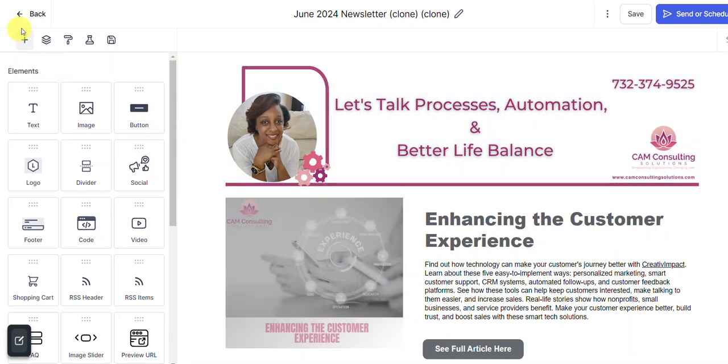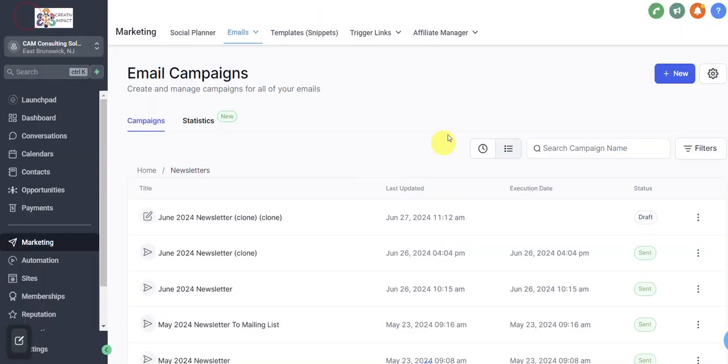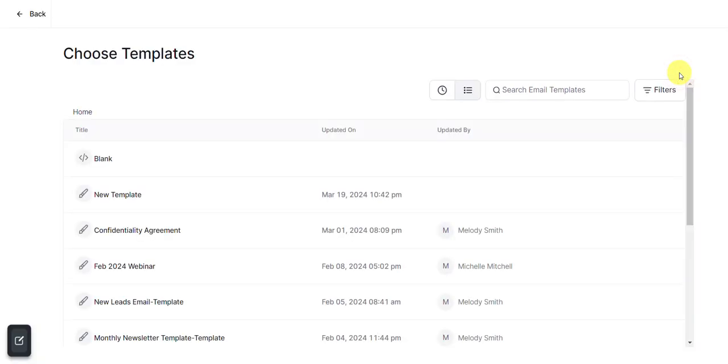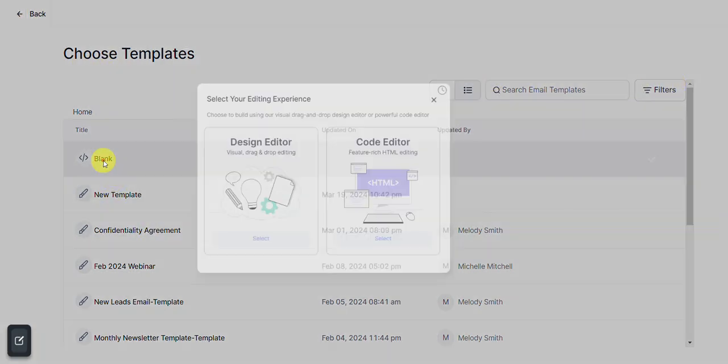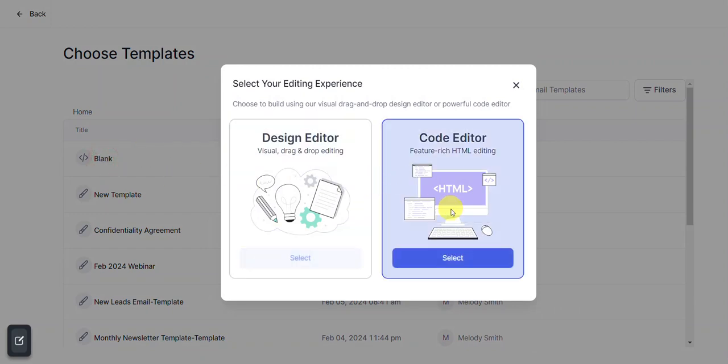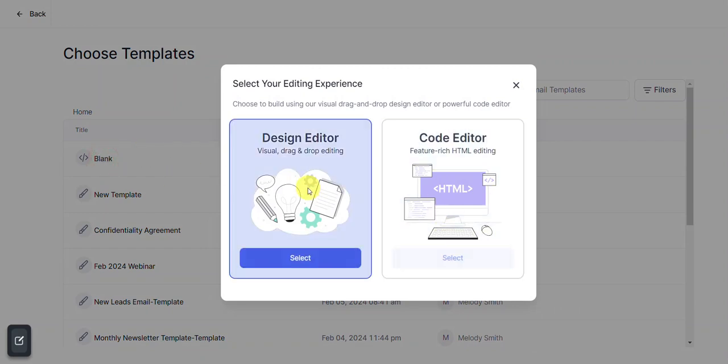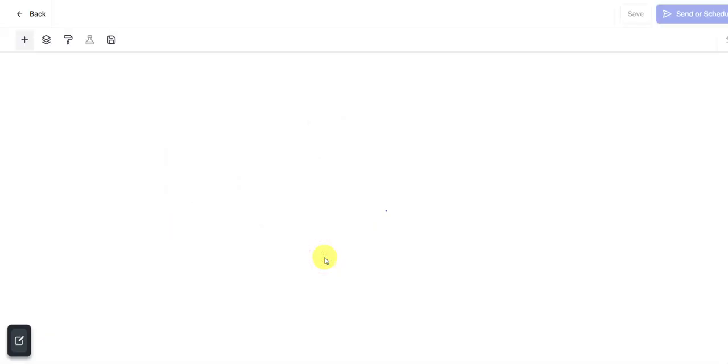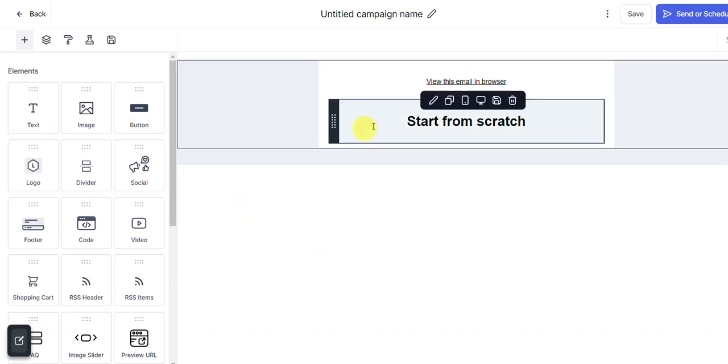And there's also an option if you want to create one from scratch. Let me go back. You can do a blank, and you can either design, or if you're a coder, you can code it. But even if you want to design your own, you just pick from here.